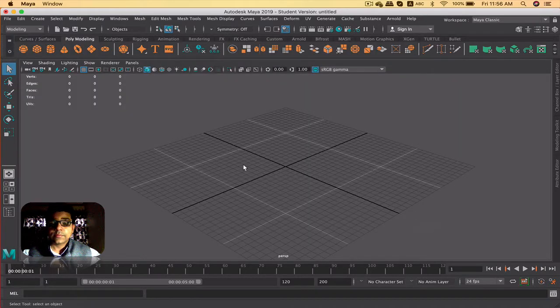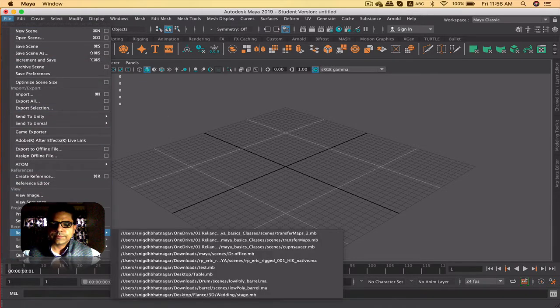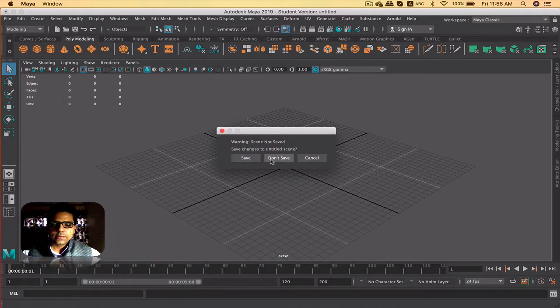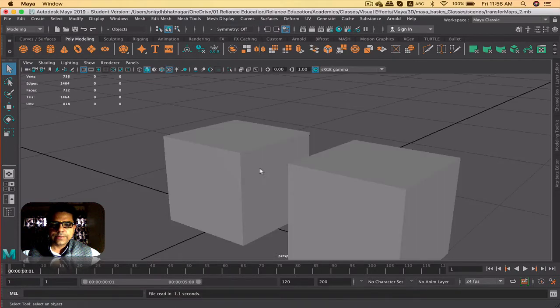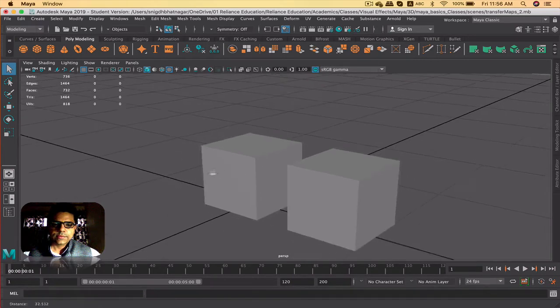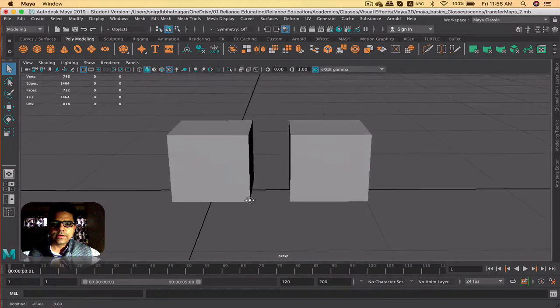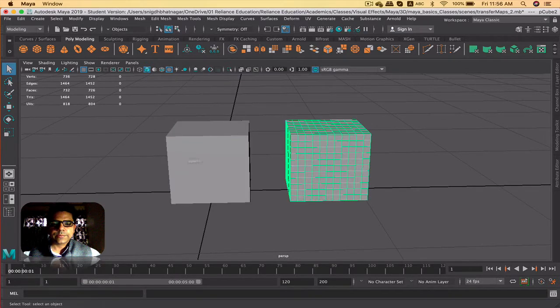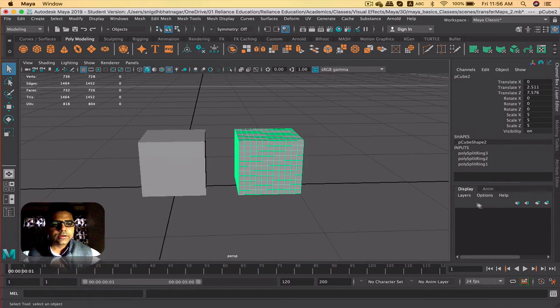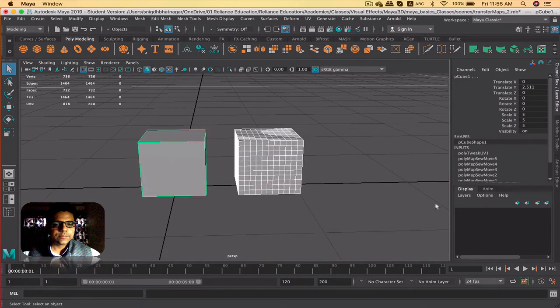That's my project. Now I'm going to open up a file which basically has two cubes here. You can see that they are of two different resolutions. I'll go about demonstrating how I've done this.